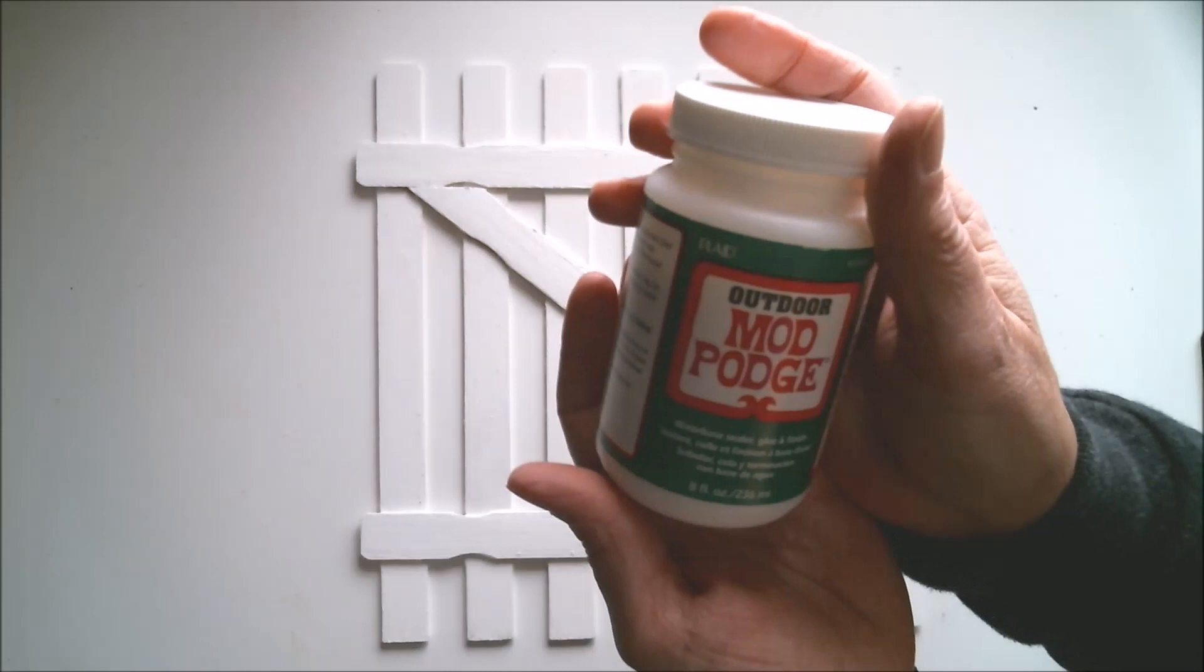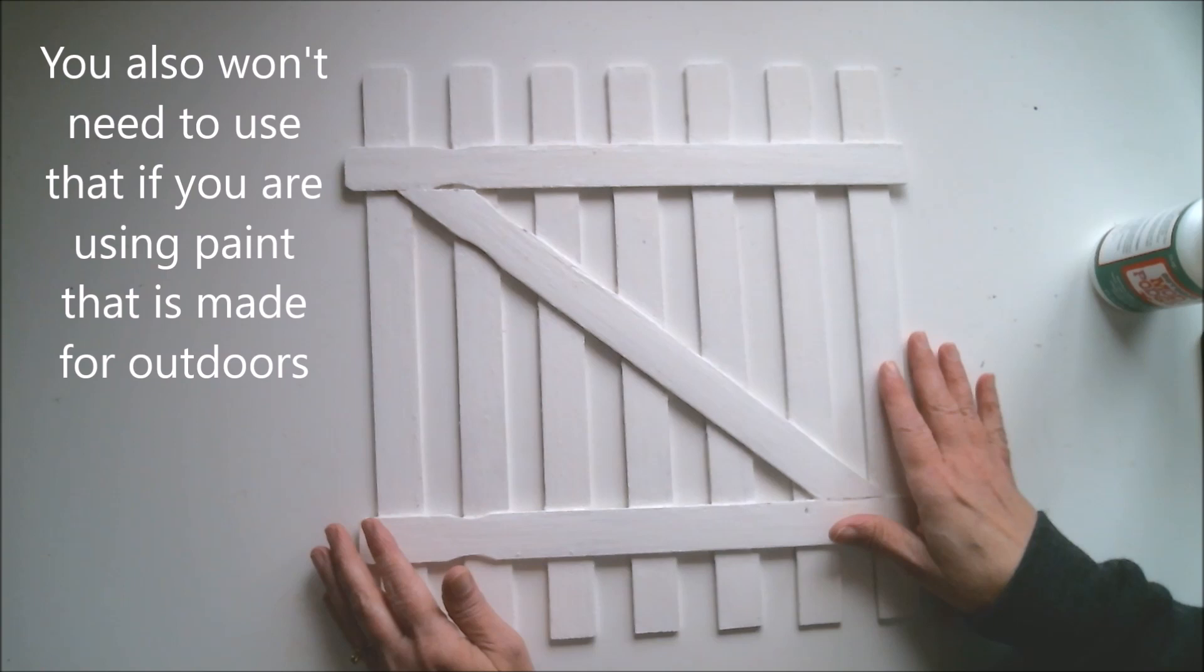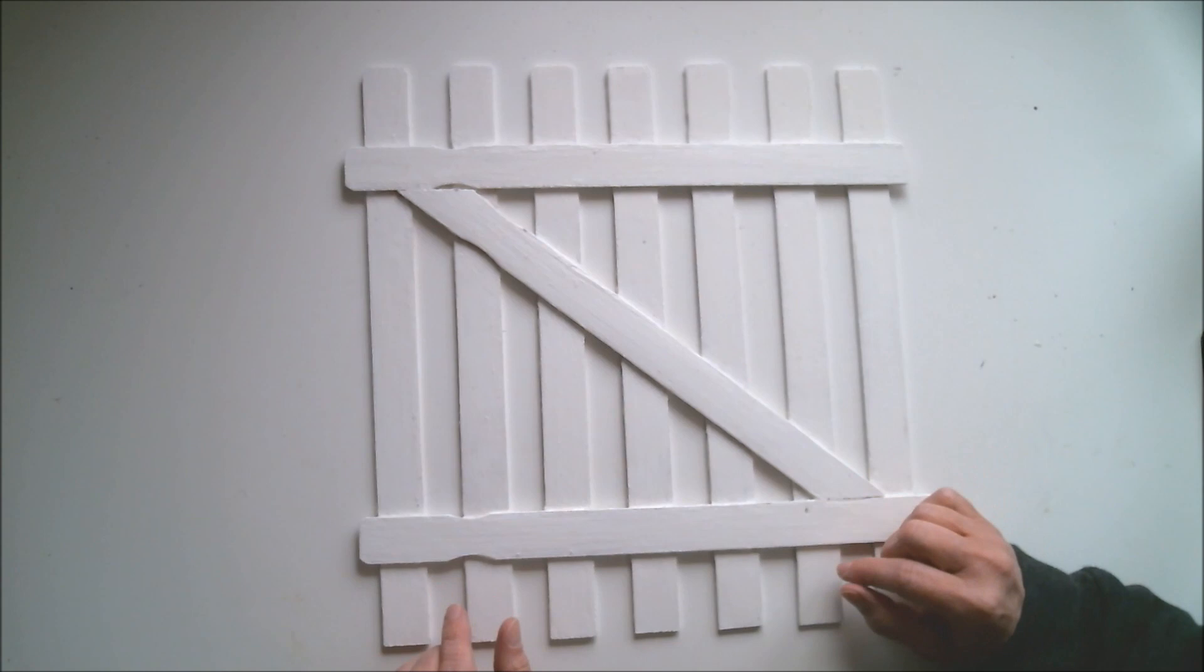After adding the whisper white textured chalk paint to that then I gave it a few coats of outdoor mod podge. I did this because this is going to be outdoors but if you're going to have yours inside you don't have to worry about doing that at all. Now that all of this is done I am going to get on to the next part of this which is going to be a sign that I'm hanging from here.